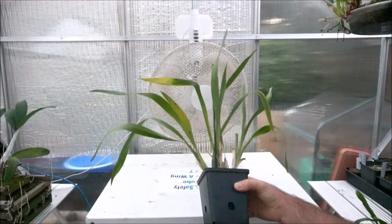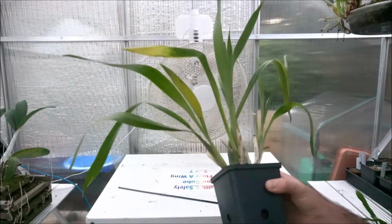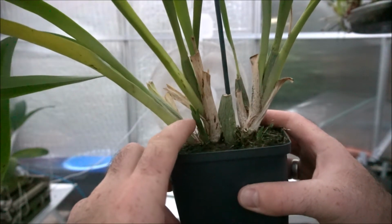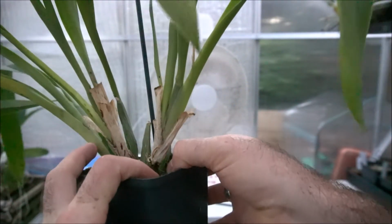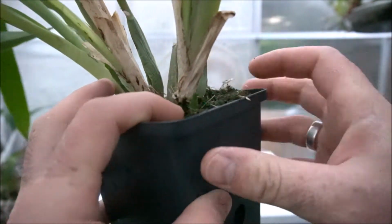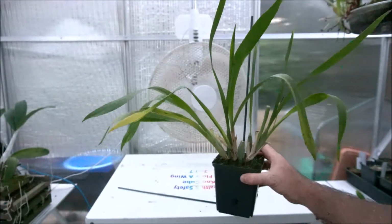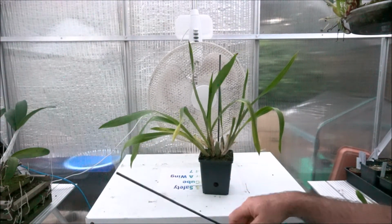Now, I wouldn't say it's been an amazing success story, because it hasn't compared to the No ID Brassia. But that aside, let me remove some of these canes out of the way. Hopefully you'll be able to see. There's a nice big growth emerging down here from the base of this bulb. There's also another one which is emerging, if I bring it in close to the camera, just down here. So it's not doing too badly. It is at least putting on some new growth. So hopefully it's still going to survive, although it does look a little bit on the sad side as far as I'm concerned. It still doesn't look like a happy orchid yet.